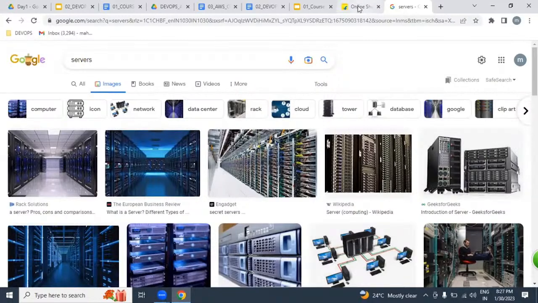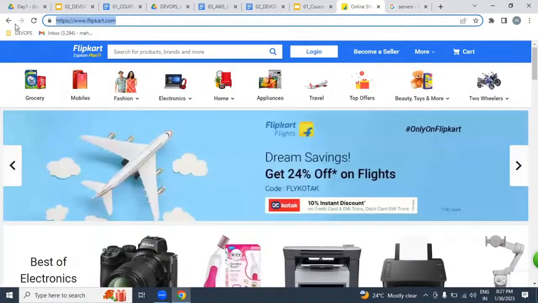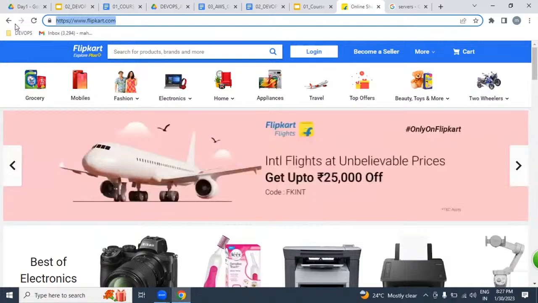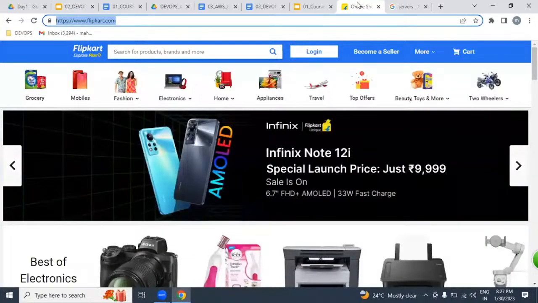Once it is deployed, we are going to be accessing it over the internet as a website. Excellent. Then, whether the application is working or not, we are going to monitor and maintain it. This comes under the 6th point. So by following all these stages, we build and deliver an application.